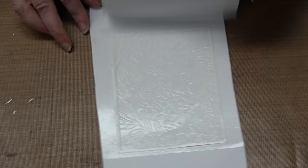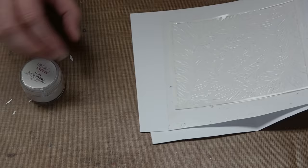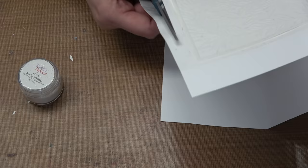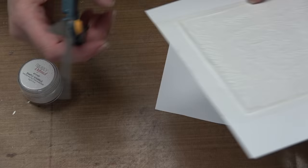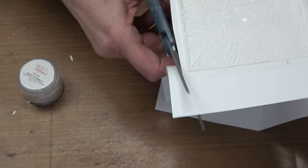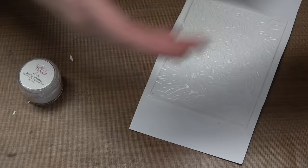So this time, let's go ahead and use the glitter, the diamond glitter. I think I'm gonna trim this down. That side, so I don't have so much to see. You can see the mask is pulling, but that's okay. It's just the frame. The center section is stuck down good, and that's what we need to stay in place. One more cut there. All right, if there's any concern, take a piece of liner and just press down just to make sure.